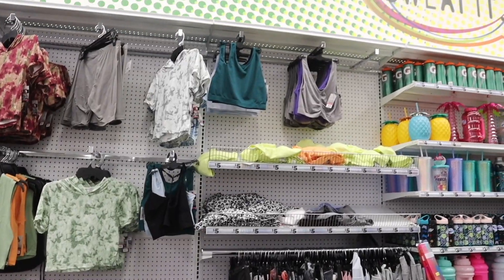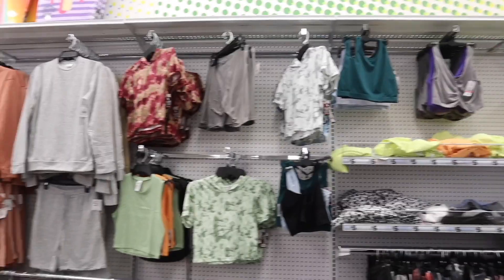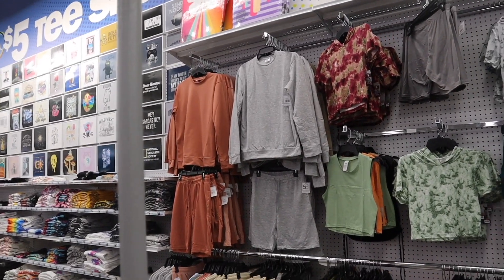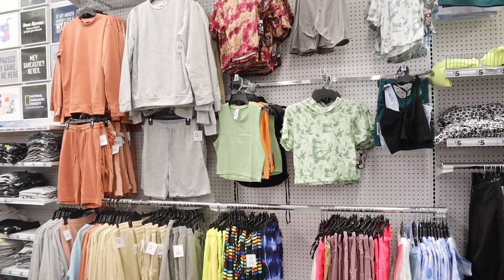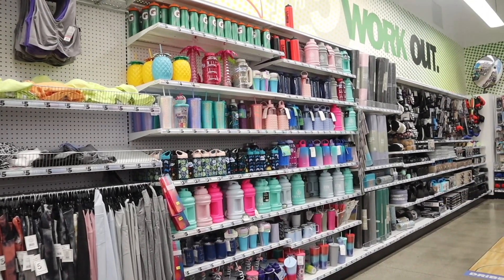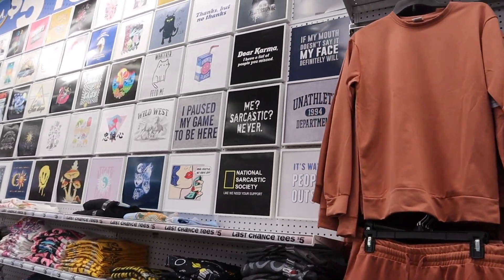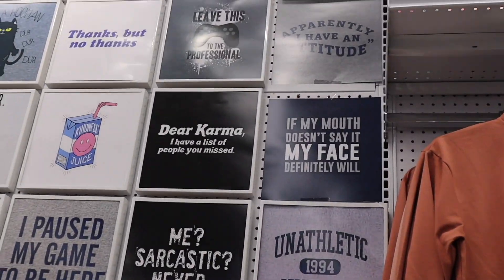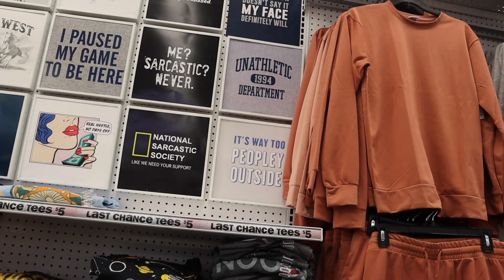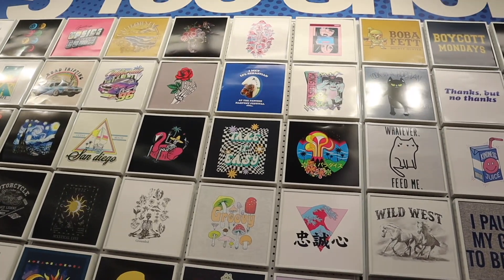We finally made it to the workout clothes. The sport bras all the way up there are new. Look at these sweater and shorts outfits — I think they might be for men but I can see myself wearing these on a lounge day. They have workout crop tops in green and orange too. There's a lot of different color options. They also have cups, including Starbucks cup dupes. There are also some fun graphic tees — 'Dear Karma I Have a List,' 'My Face Will Definitely Say It,' 'Way Too Peopley Outside,' 'Take It Easy,' 'Groovy.'